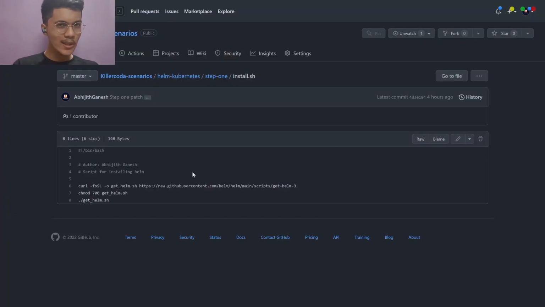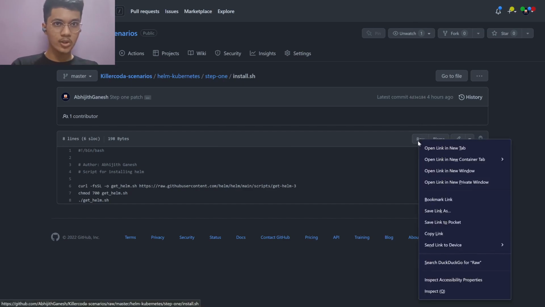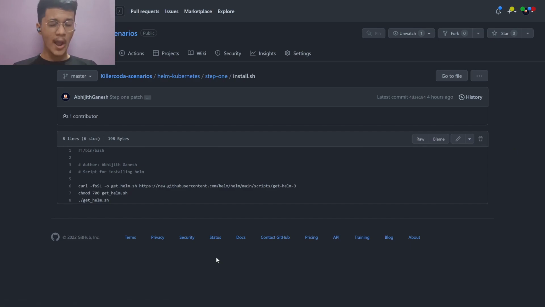So you can obviously add all of the commands which you run in a shell file like this, and send us the GitHub link of this shell file as a raw file, which you can copy the link here and send it to us in the repo. We'll be able to evaluate it by running all of this in a Killercoda environment, and we'll be able to verify it. So the whole process is smooth.